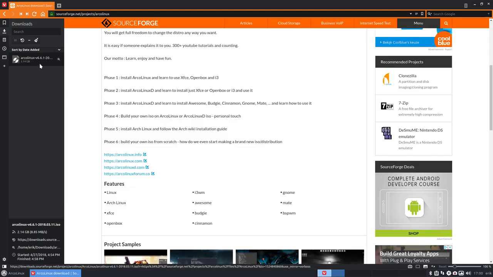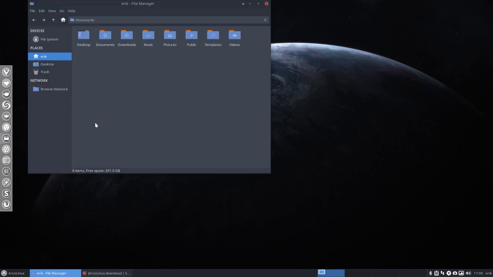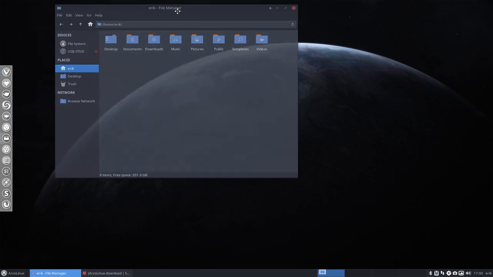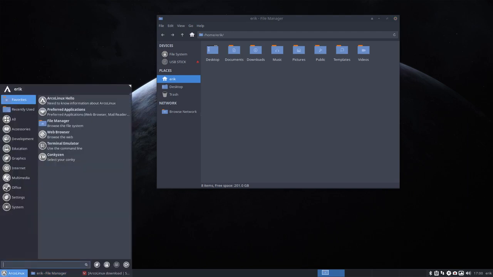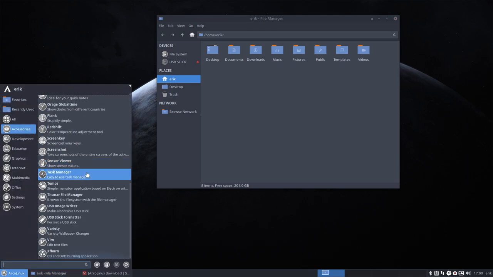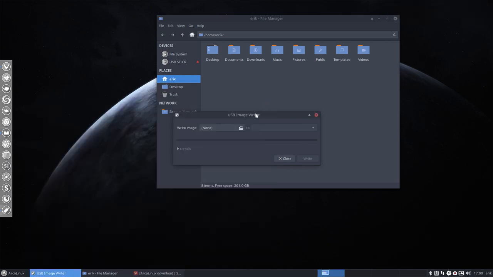Okay, the download is finished, and we have here this ArcoLinux file, and we are going to burn it now. The only thing I have to do is to pop in a USB, which I'm doing right now. You can hear me maybe do it, and something will pop up in our Thunar. So this is my USB stick. Then you go to accessories, all the way down, you have USB image writer. It couldn't be easier. So this is what's on my system here, and on my USB, I mean.